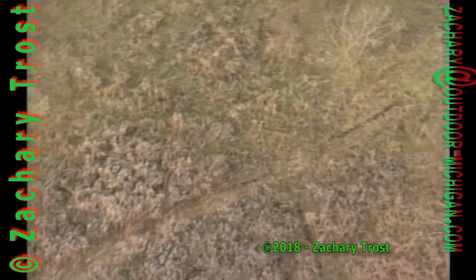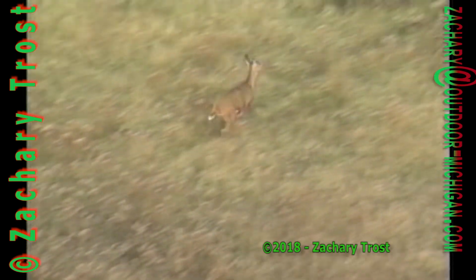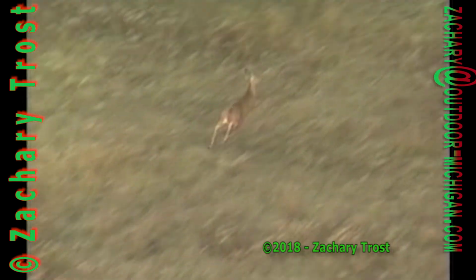Deer runs are relatively reliable indicators of where to set a hunting blind. Look at this runway, heavily used. Most of the time, deer will walk down these trails, eventually making a rut like you see. But they also use runways as escape trails. But watch how this doe splits off the runway to get off to the side.